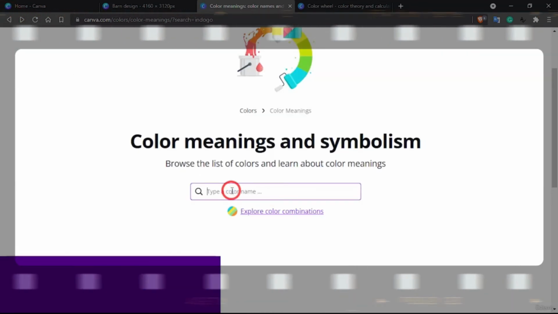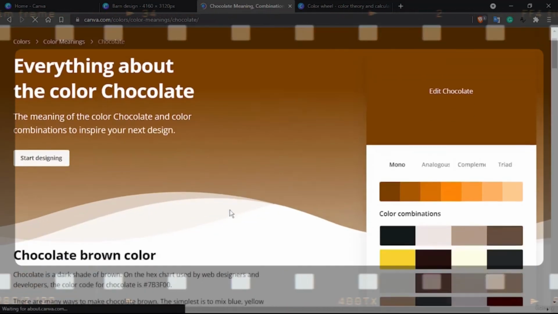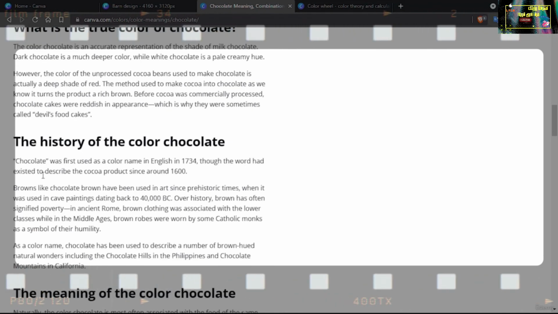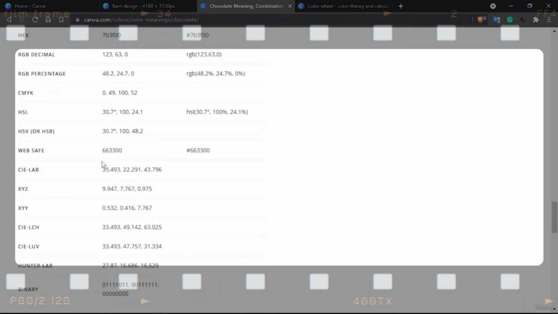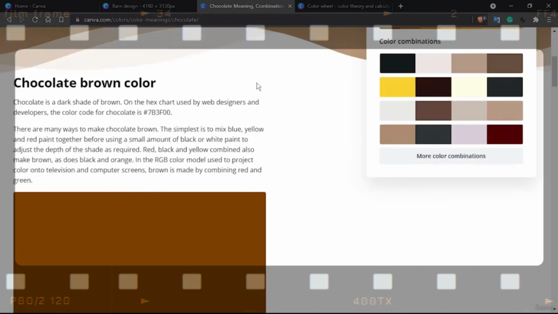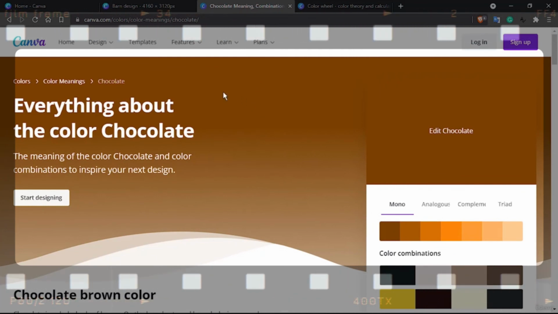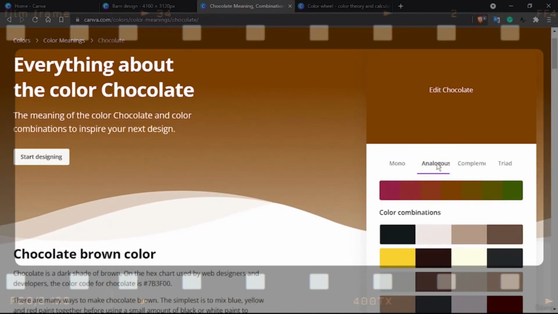If you want to search for something like, let's say, chocolate color, for the color of chocolate as well, there are some inspiring things, some shades, some history behind it and some meaning. You can go over the site of Canva, navigate and learn more about them, but that's for you guys to explore. Do enjoy this feature of Canva because it is absolutely essential when you are working with colors, and you'll get a more generic idea about different colors and the right combinations for when to use them. You can get your analogous, complement, triad, and everything like that, and try it here.